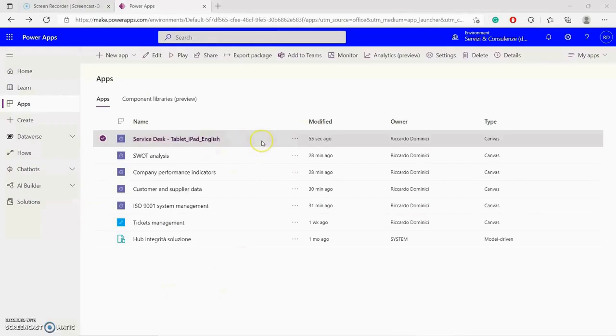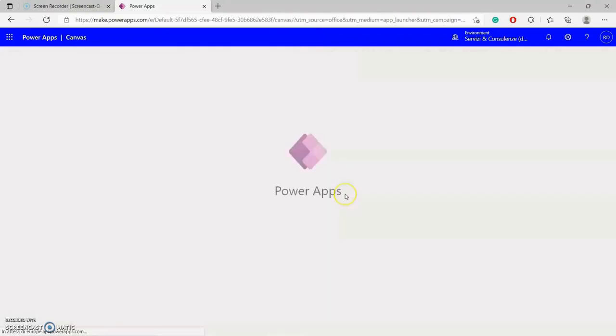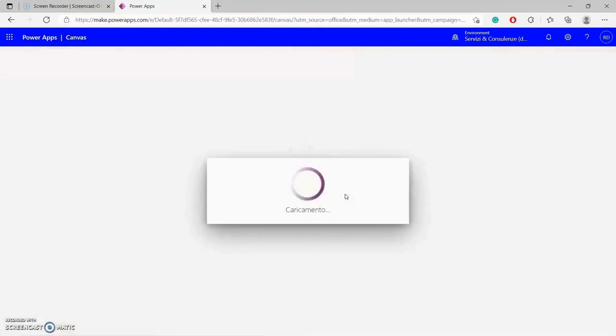It is necessary to connect it to the source, that is to the origin of the data, to the Excel sheet that is in the folder we uploaded to OneDrive. So we will open the application in development mode. Then on these points, click on Edit. And as soon as the PowerApps Studio environment opens, we will see that the application will be scattered with a series of errors because it has no data source.